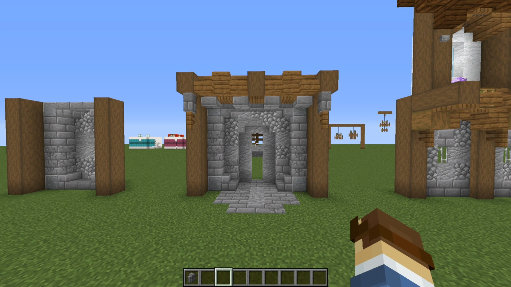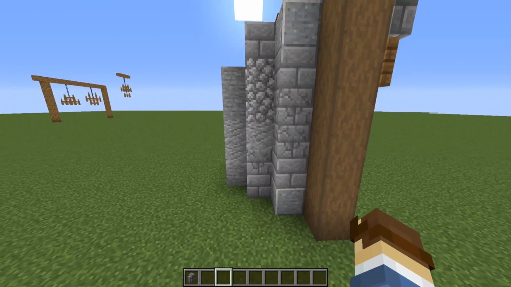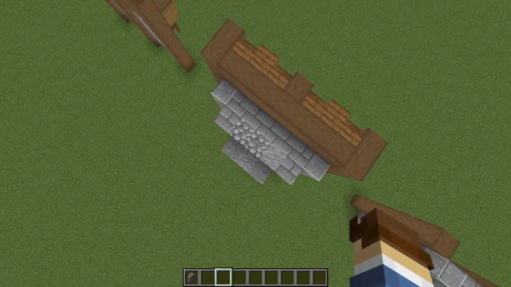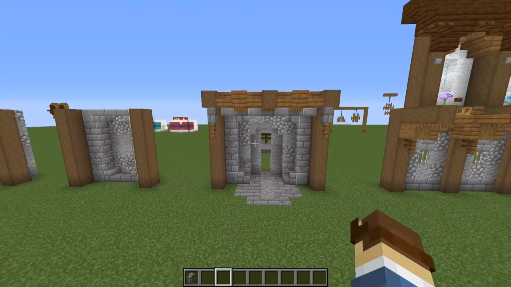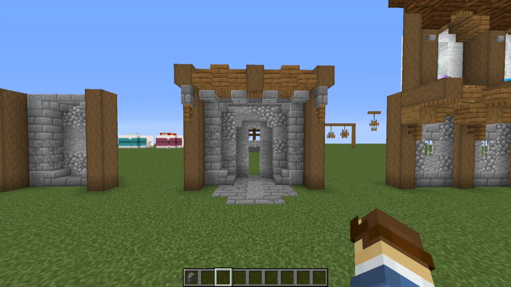You don't want to have too much because then you're not going to have enough interior room. The problem with depth is the more you go in, the less interior room you're going to have, but the exterior is going to look good. So if you're just going for an exterior style of build, it will probably look the best.